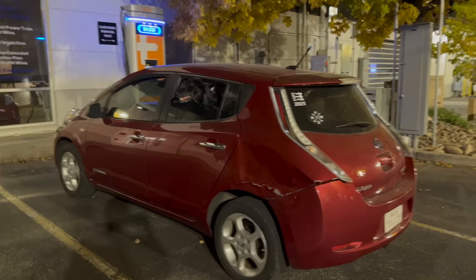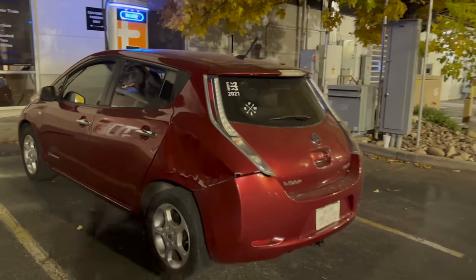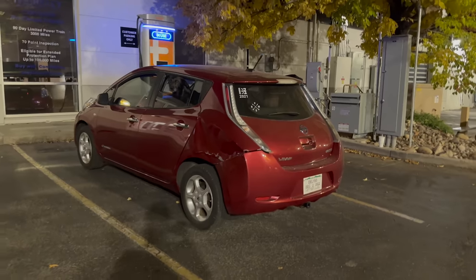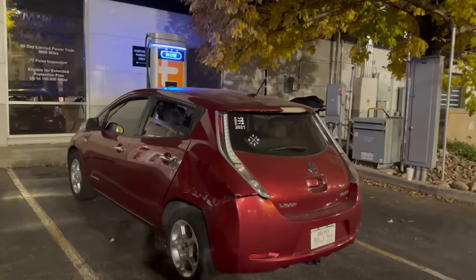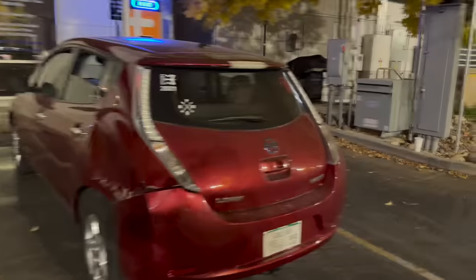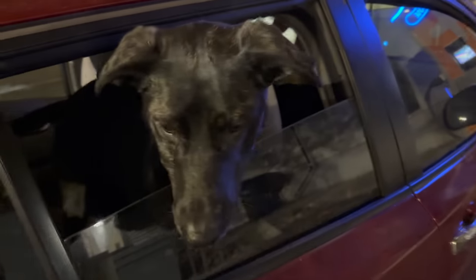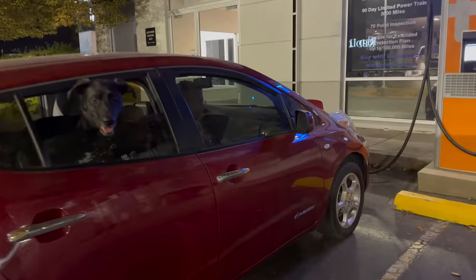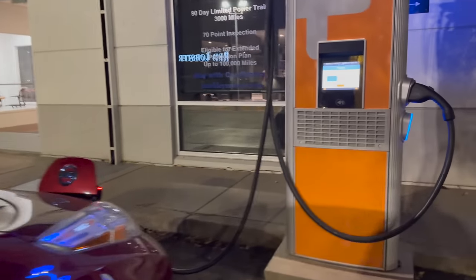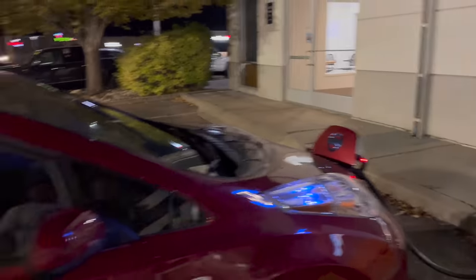Pretty much fresh tires, and the battery pack's in fairly good health — about 66% state of health, so it's lost 33% capacity. The early Leafs really have issues with degradation. This one's a 2012 air-cooled battery but it's done pretty well. The car has sat outside for some time so it's getting cold out, and the battery's quite chilly, so we're getting really slow charging speeds — only about 18 kilowatts here at 42%.